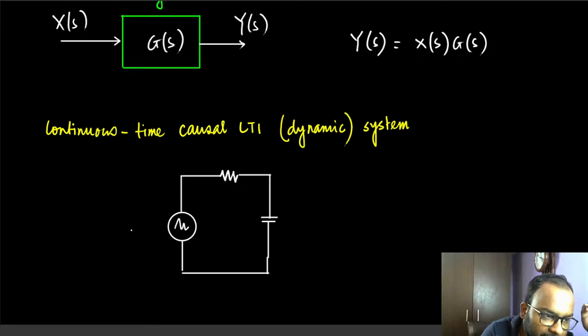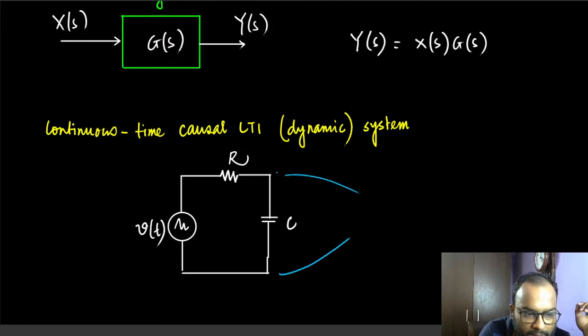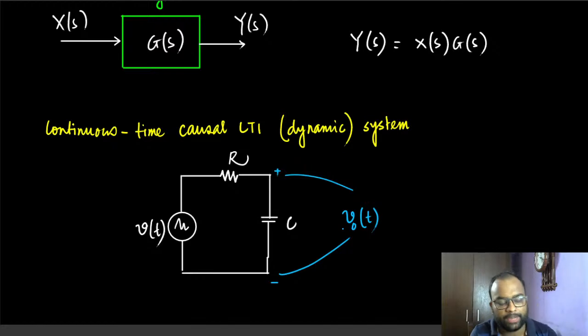All right, so this signal, let's call it xt. The voltage signal, let's call it, okay, fine, let's call the voltage signal Vt. It will be better for us to understand. And the resistor has a resistance of R, and say the capacitor has a capacitance of C. And so what we are doing right now, we are measuring the voltage across these two nodes, right? Measuring the voltage across the capacitor. So essentially, we are calling this voltage the output voltage. Let's call this VO, output voltage, which appears across the capacitor.